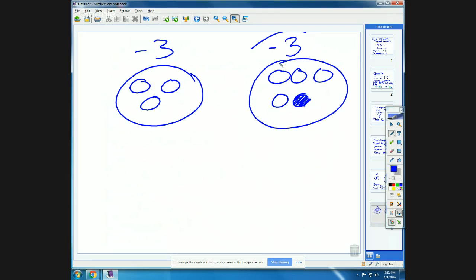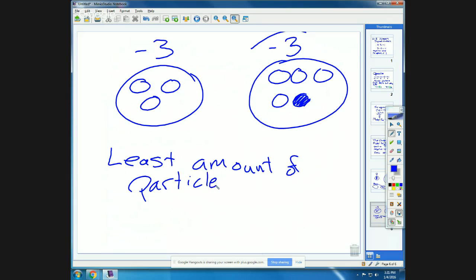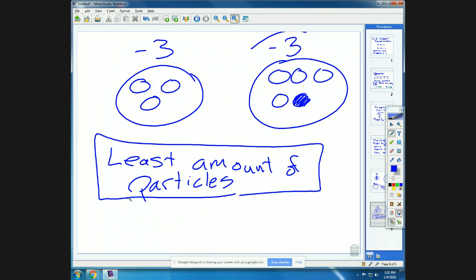Okay, so back to signed numbers here. So we have many different ways. Now notice that there is a way to do it with the least amount of toys, right? What's the least amount of toys I can use to represent -3? 3. What's the least amount of toys I can use to represent 2? 2. What's the least amount of toys I can use to represent 0? None, right. So the worksheet in section 1 we did last term asked that question about the least amount of particles. And that idea of least amount of particles translates into a mathematical idea called absolute value.